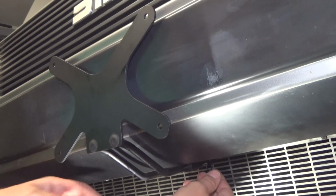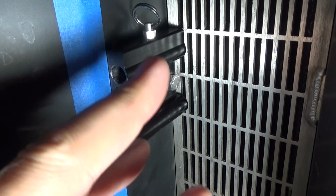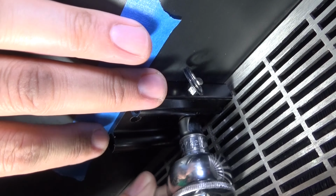which is very easy to do. So what I've done here is I've applied some blue tape to act as a marker so I can make sure that the base plate here is square with the vehicle. So let's go ahead and loosen that bolt up. So we're going to loosen the base plate up a little bit here, just enough to gain access to the 3M tape.